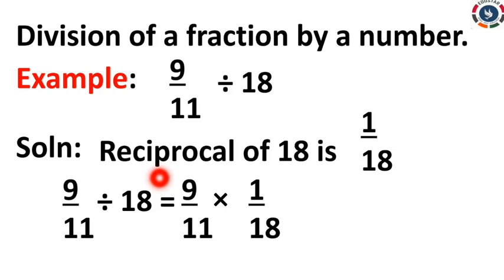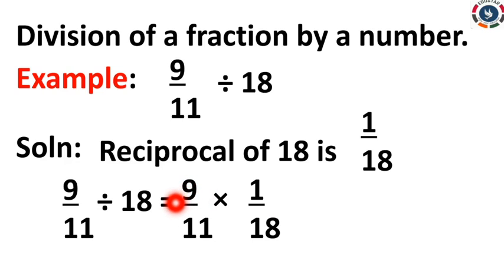I'm going to select 9 from the numerator and 18 from the denominator. Both values can be divided by which numbers? These values come from the 3 table, then the 9 table. In 9 and 18, both values can be divided by 3 as well as 9, but I am going to select only 9. So 9 and 18 are both multiples of 9, so I am going to cancel, dividing by 9.